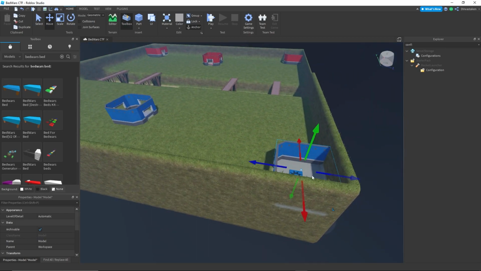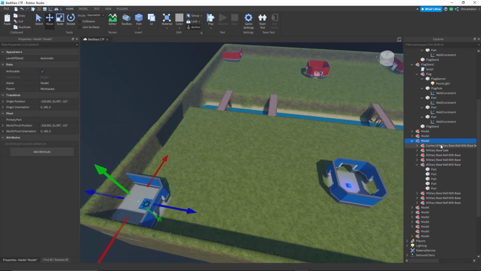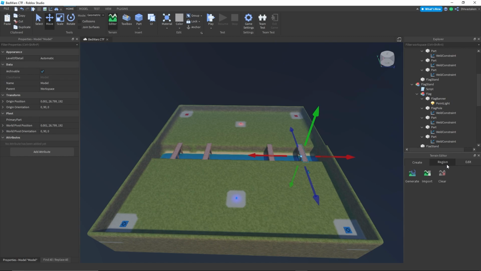I don't think we need these walls. Yeah, we don't need these. So let's go ahead and get rid of these. There we go. We only need the spawn. Delete that. And we can get rid of all these as well as the main. We don't need these main bases. There we go. Go to the editor.